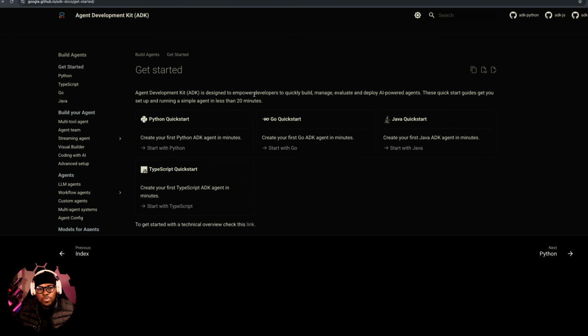Okay, so to install the ADK SDK, the first thing we need to do is to go to the ADK website. There's a link to this in the documentation or the resources for this video. And in that link to the ADK Getting Started page, you will notice that there are different types of development frameworks that are supported by ADK. However, in this video, we're going to focus on setting up for Python.